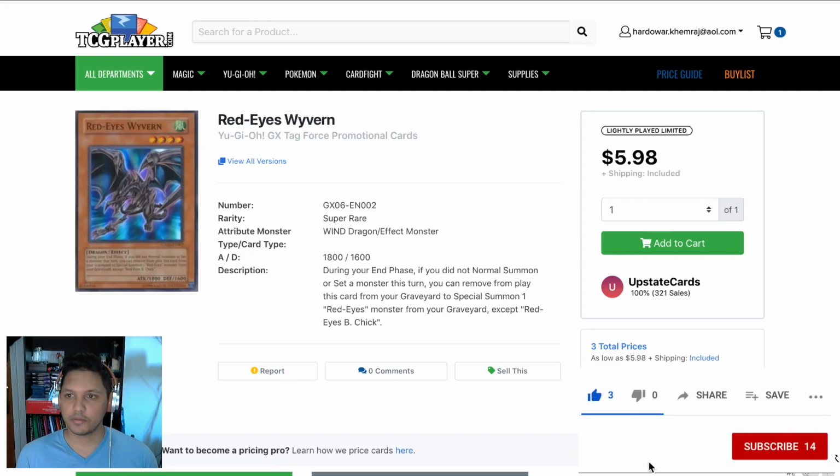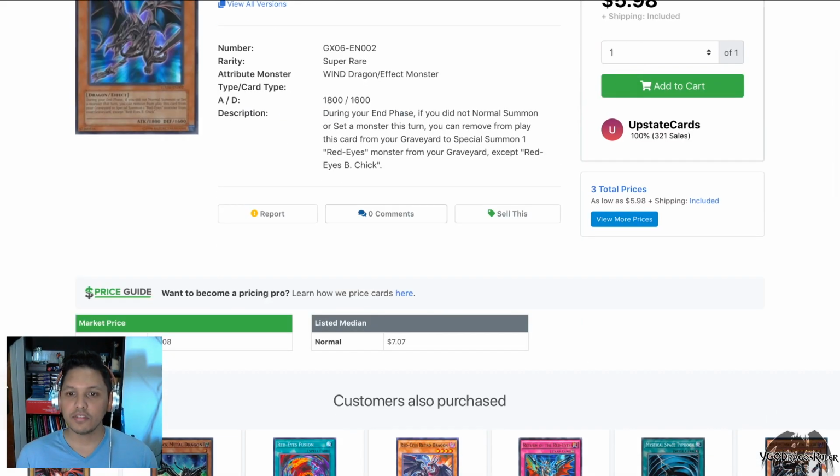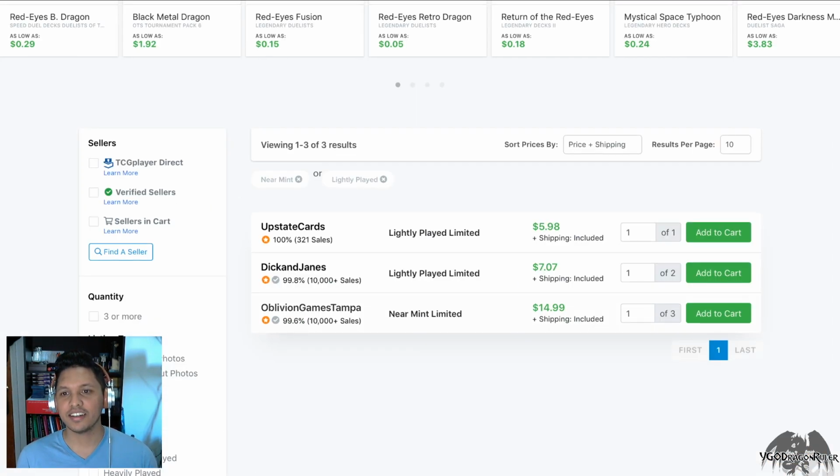Red-Eyes Wyvern. I believe this card used to be dumb expensive back in the day. Market value is about $6. Whoa there. I don't know if it's just that old of a card that there's not that many on the market, but there's two Lightly Played, just two. $6, which matches the market value, $7, a dollar more, and then this guy with the Near Mint for about $15, and that's it. Once those are gone, it's gone. Then you control the market.